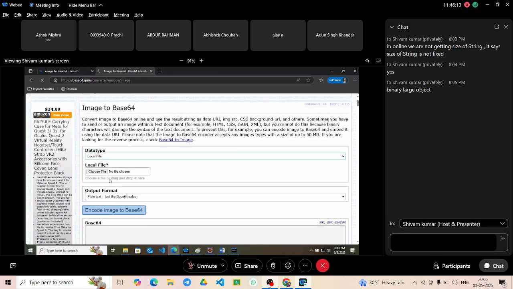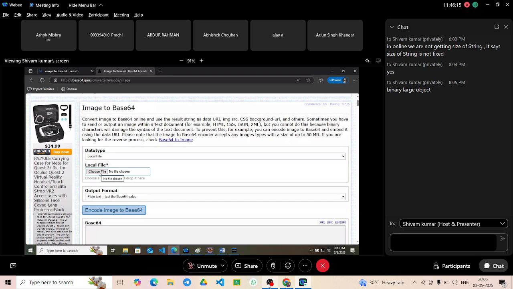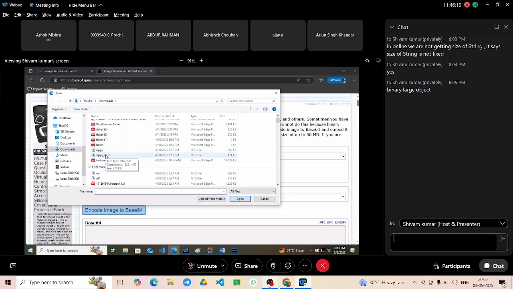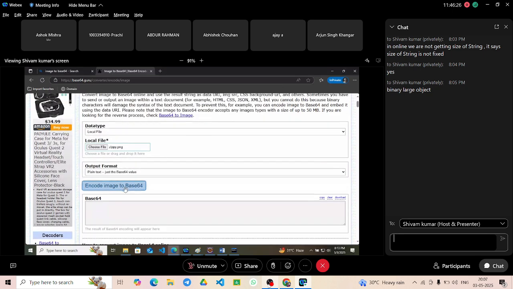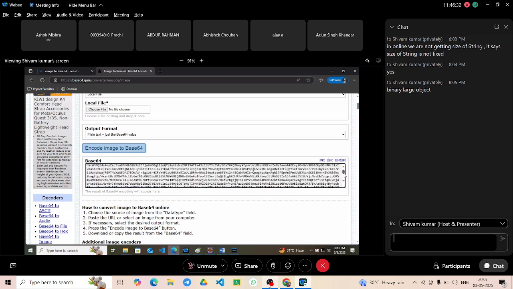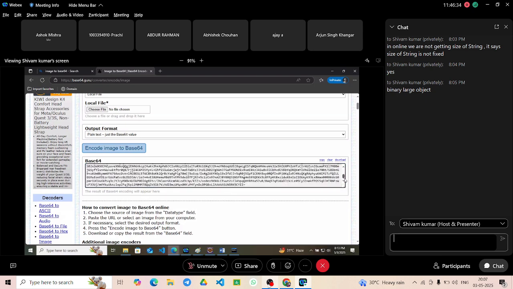Upload your image file. So maybe I have some image, this is a logo. I will open this and encode it. And now this is the binary code of my image.